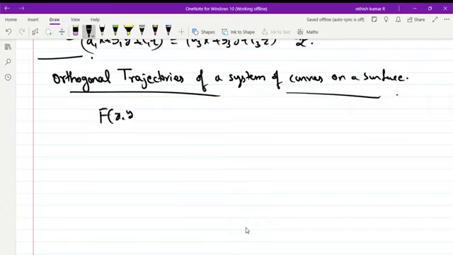I have told you in the beginning of this PVA introduction, we represent a point or a space or structure in a three-dimensional Cartesian coordinate system as a surface. So f of x, y, z is nothing but a surface and a system of curves on it. We will find a system of curves which lies on it and cuts every member of the given system orthogonally. That means, say this is the surface.